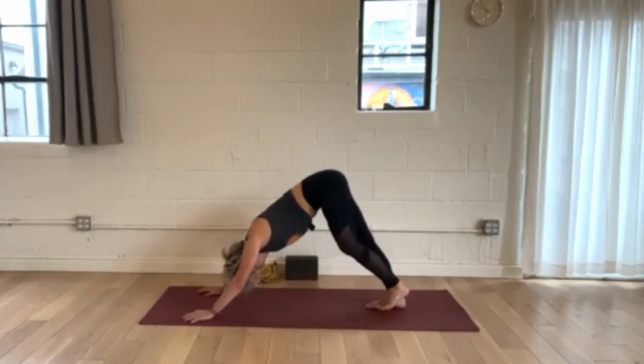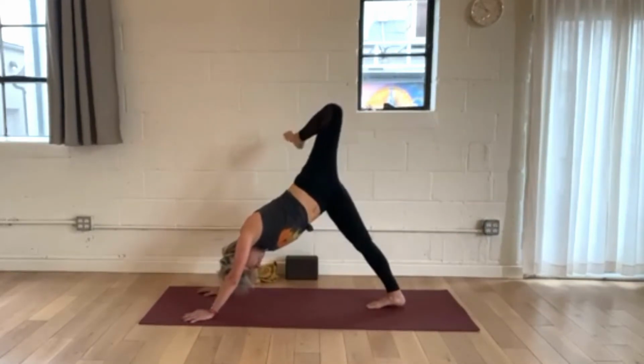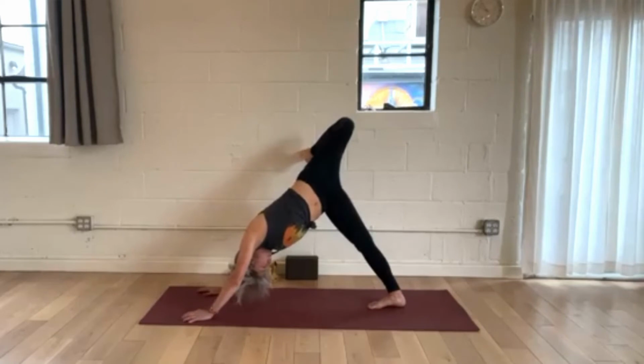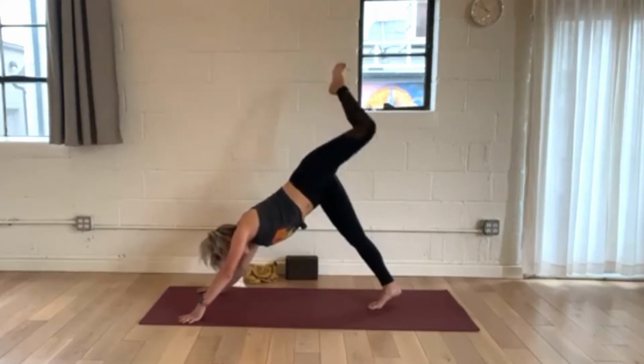Inhale, left leg extend to the sky. Exhale, bend the left knee, open up through the hip. Breathing into this left side. Inhale, re-extend the left leg. Exhale without momentum, step left foot through.